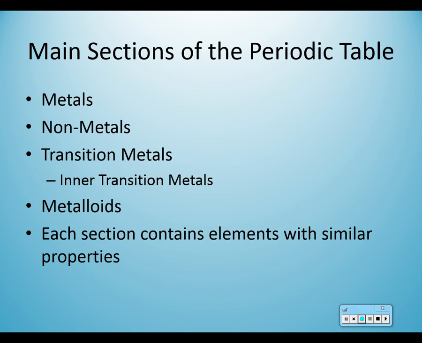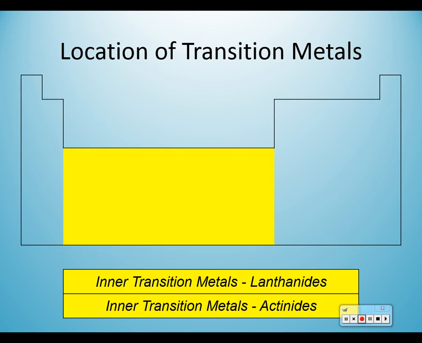If you have a copy of the periodic table from the planner, that might be a little more helpful for this section than the green periodic table. If you don't, it's okay. All right, let's take a look at where these things show up on the periodic table. First, I'm going to start you with your transition metals. Okay?